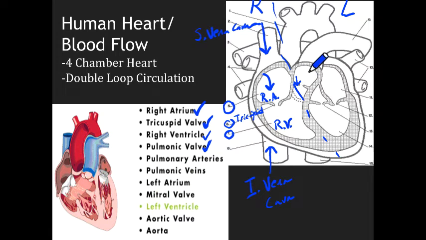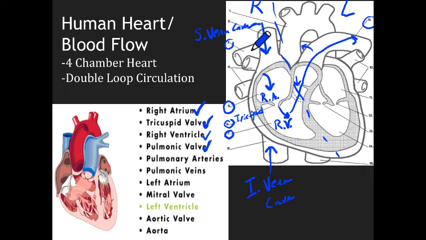So when we pump out to the lungs, we follow the blood flow into the ventricle, past the pulmonary valve, and then we go to the lungs. Now, think about it this way. Here, and here. All right. We have the pulmonary arteries. All right. So keep in mind the splits.